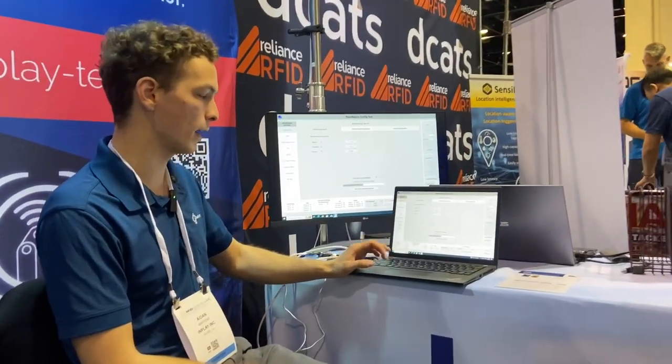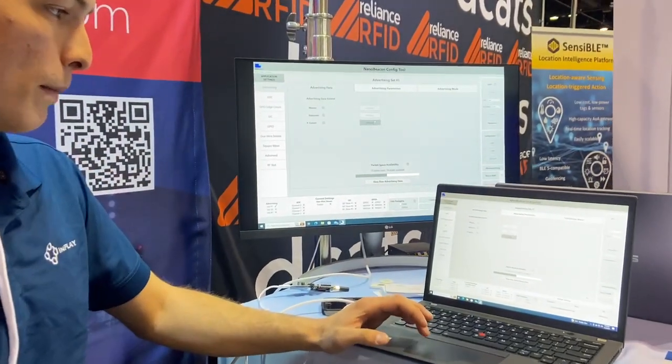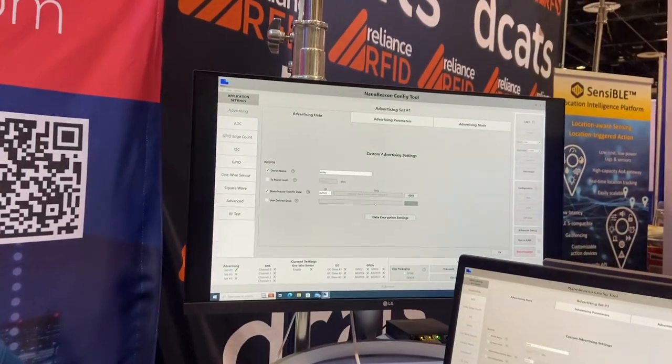So how would this work for a typical customer that wants to do a particular beacon application, let's say some asset tracking? What would be their design process? Sure. As soon as you learn the config tool and you've connected to the dev kit here, we have our options in our advertising sets, so we have up to 3. You can hit the edit button and you're brought into this menu where you can pick, say, an iBeacon, Eddystone, or a custom data format. For asset tracking, for example, you might just be beaconing out an ID. So that could just be iBeacon or your own custom ID that you can enter in.